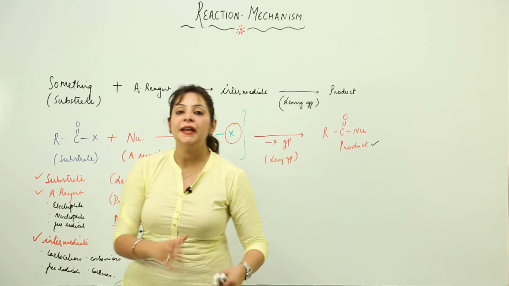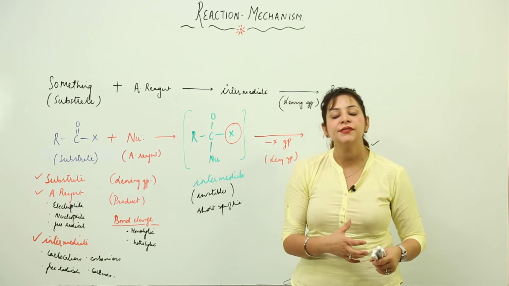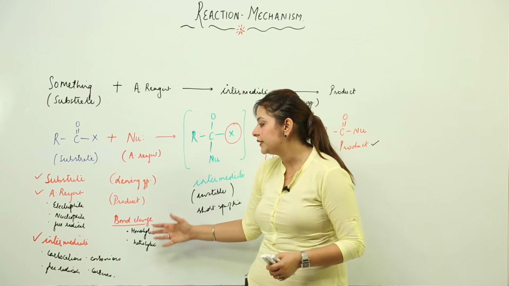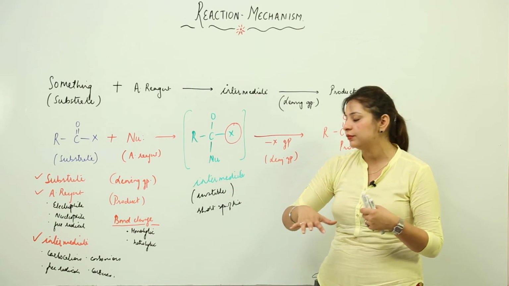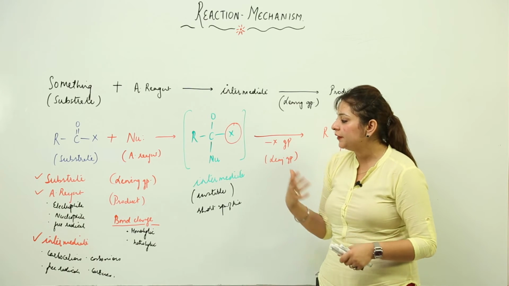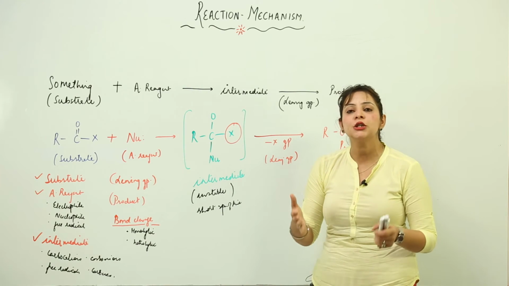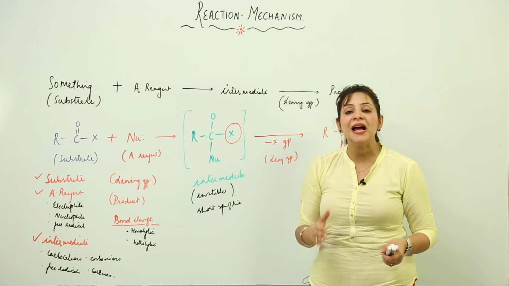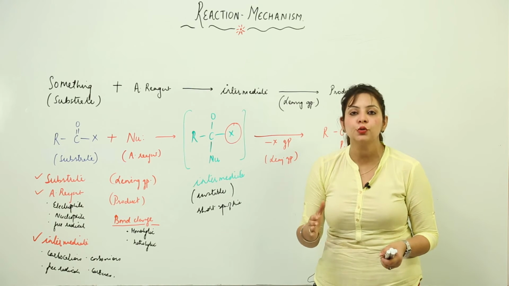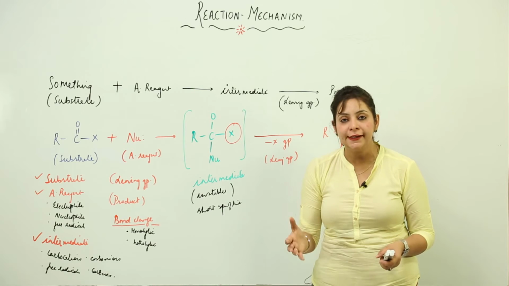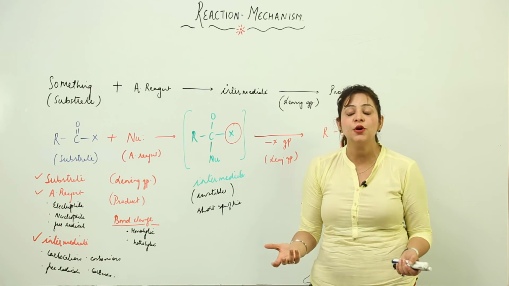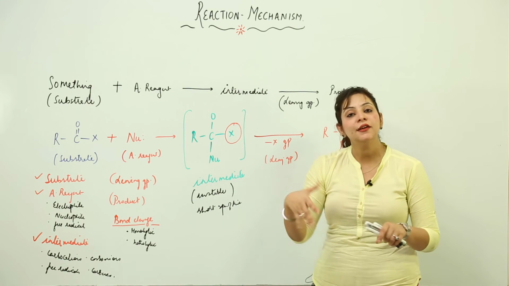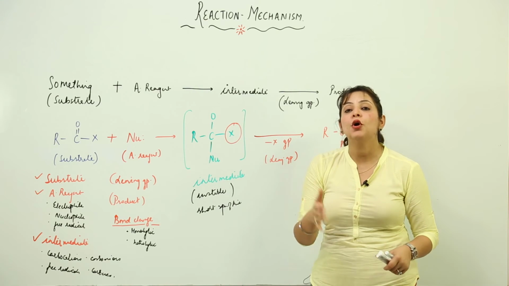So bond cleavage, depending upon how the cleavage is taking place, we have two types, the homolytic and the heterolytic. Before we discuss everything, before we start with the type of attacking reagent or intermediate, we will first look at the bond cleavage, because this is the compulsory condition for the reaction to occur: the bond must cleave. When the bond does not cleave, we won't get the product, because a reaction always includes the breaking and forming of bonds. So we need a bond cleavage.